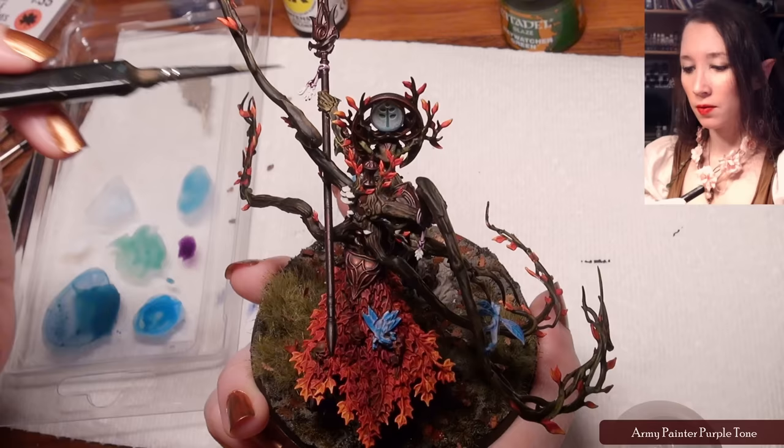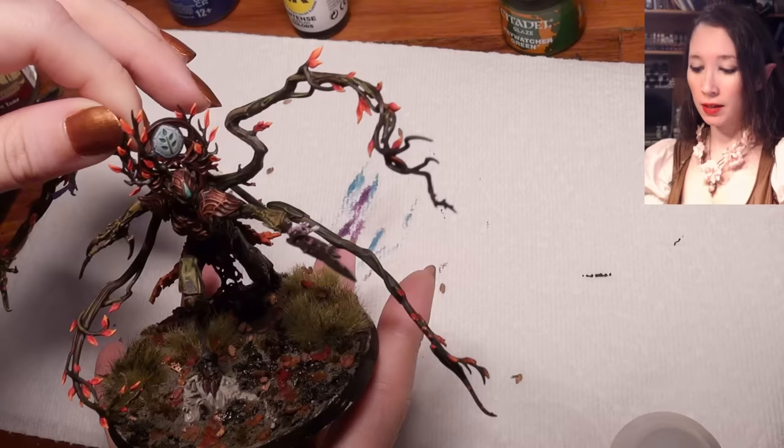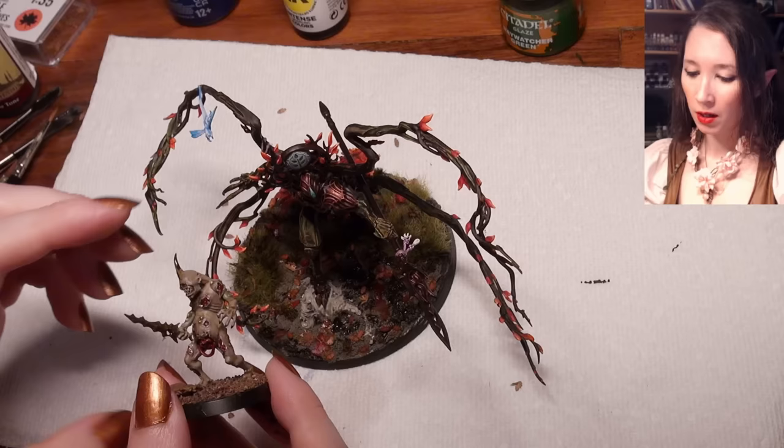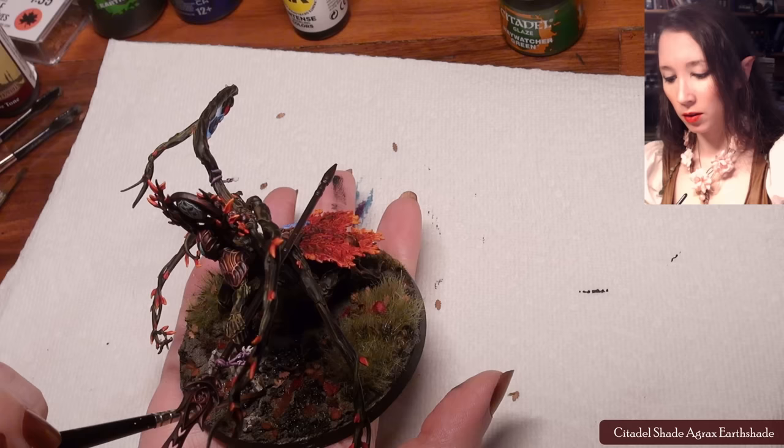Gotta let it dry. I keep saying I have to let it dry and then I don't let it dry. But this time I'm going to let it dry, unless I want to work on him a bit. Oh, he needs to have a wash put all over him, so I might as well do that now. It's going to look something like this creepy little fella. Yeah, Agrax Earthshade. We'll put it all over him so he can dry. Agrax Earthshade by Citadel is a wash. He's going all over this fellow.